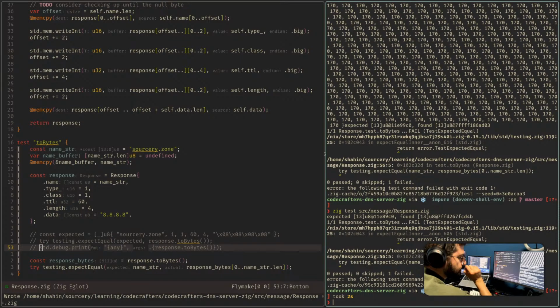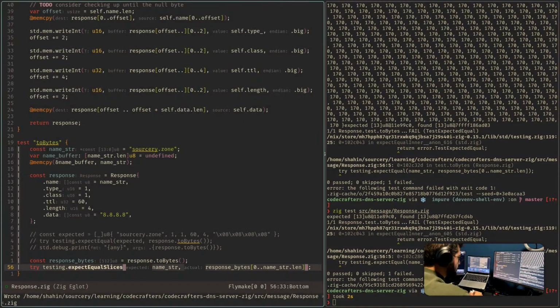Expected something, got something. I think there is a better method. We call slices. I'm not sure if it works because I'm not using a slice.